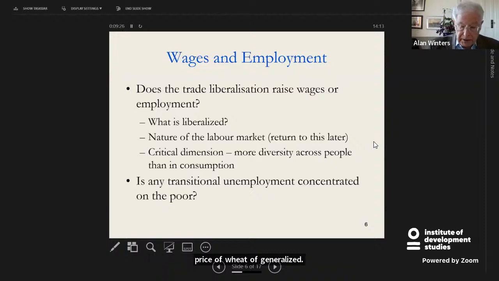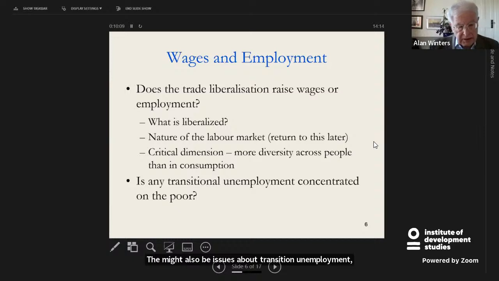But when it comes to how people earn their livings, they are much more concentrated. Some people earn it on a farm, other people do it providing services, other people have informal employment in the cities, for instance. And so households differ more in the way they earn their living than in what they spend their money on. So really, if you're trying to ask, where is there a vulnerability to poverty from a trade reform, concentrate on how people earn their livings, at least as a first cut, because that's where the bigger differences between households come. There might also be issues about transitional employment.